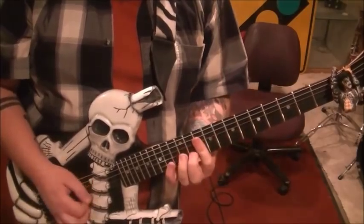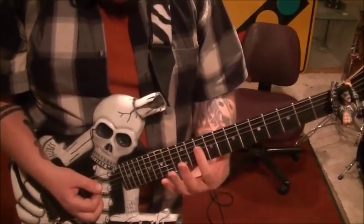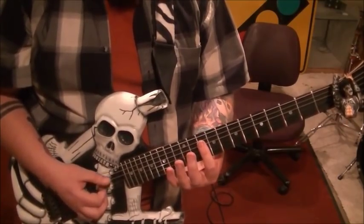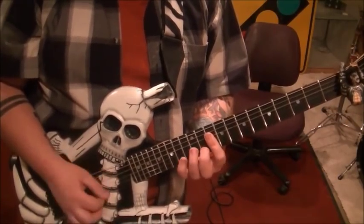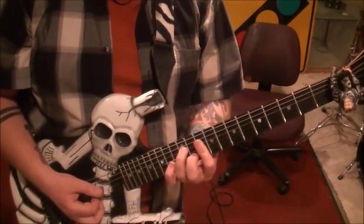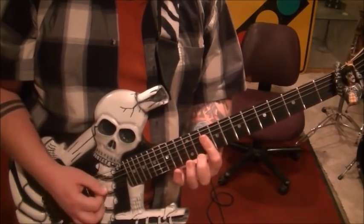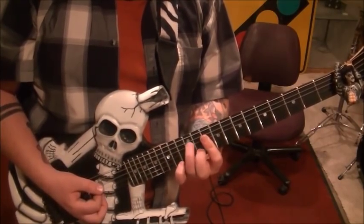Then we go like this, which Kiss used a lot. Bar the 10th fret on the D, G, and B. Strum them twice. Then go 12D and 11B. Keep the bar there, so obviously we're gonna have a 10 off that twice. And then lift it back up to the bar. So twice, twice, once.